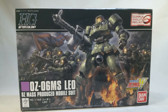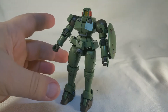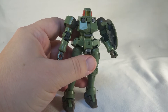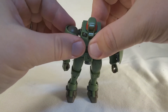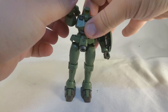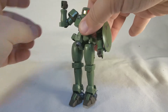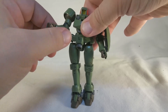Let's reset and take a look at the suit itself. Here we have the HG Leo in all its plastic glory. Posability wise, it's not too bad. The head doesn't move, but that kind of comes with the territory for the way the suit's designed, though there is evidence to show that maybe it should have been able to do that. The arms are on a neat sort of butterfly joint with a ball socket and the ability to rotate around. You've got the bicep swivel, a single jointed elbow, but you still get quite a nice bend to it, and then your usual ball socket hands.